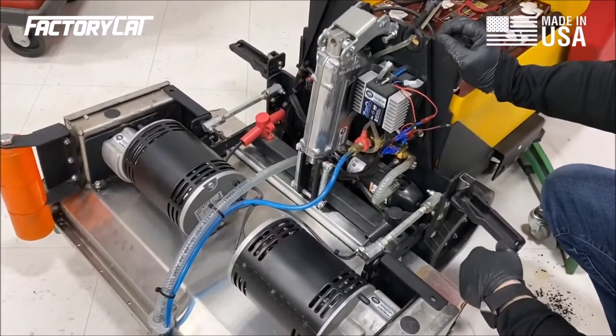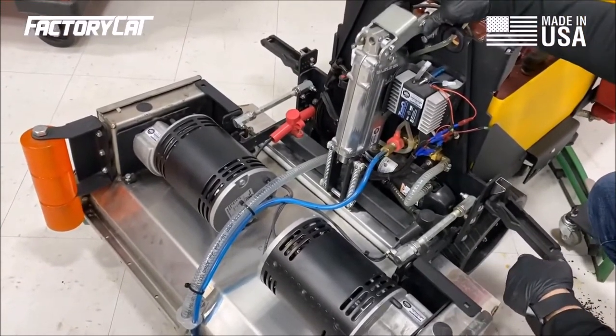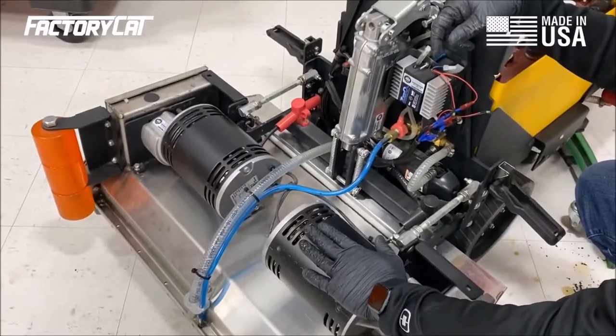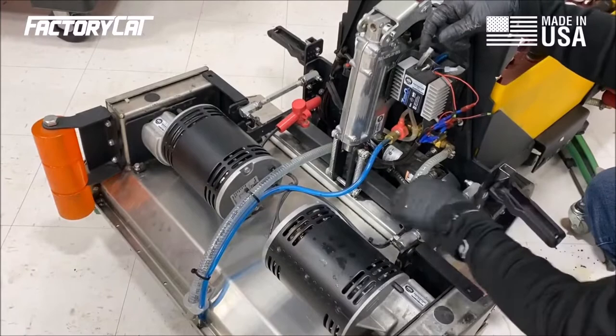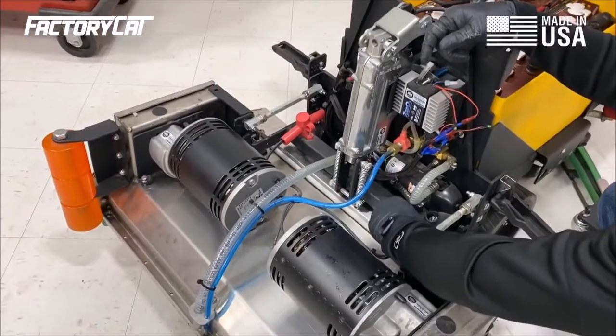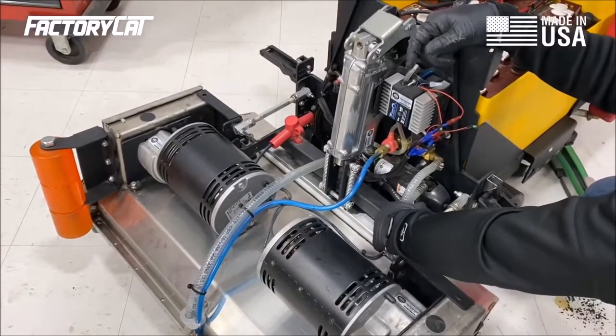We tested that earlier while operating it, so at this point we're just making sure our pins are all in place and have cotters. We're looking at our brush motors and wires. We're looking for any damage to the wires. All the wires are attached to posts. We want to make sure that those are snug. If they're not, tighten them as needed.